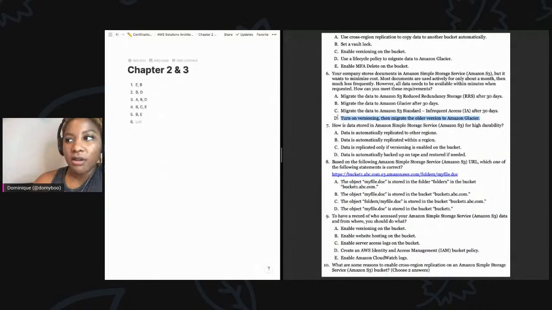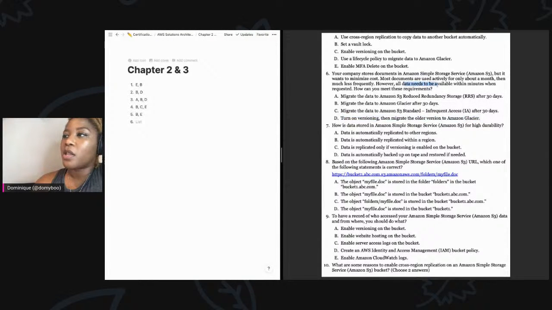Versioning doesn't make sense to me, because if I'm versioning something, I'm just keeping different copies, and that doesn't really help with minimizing costs.